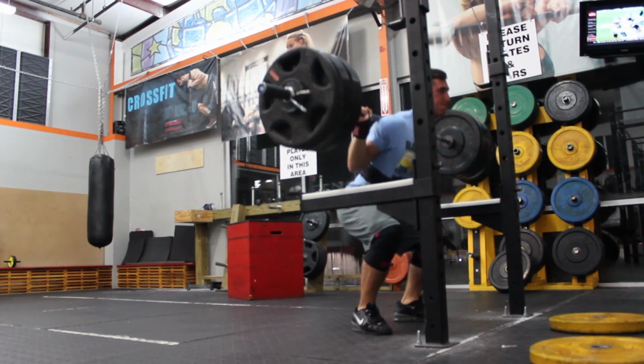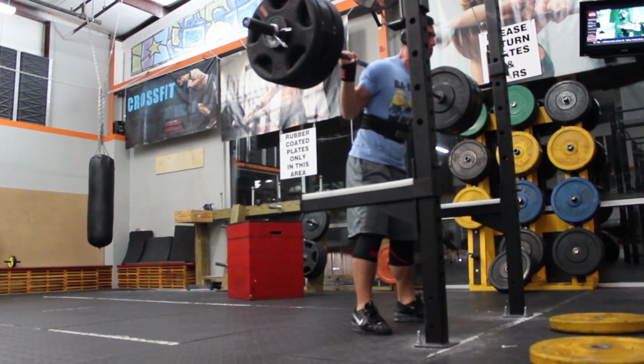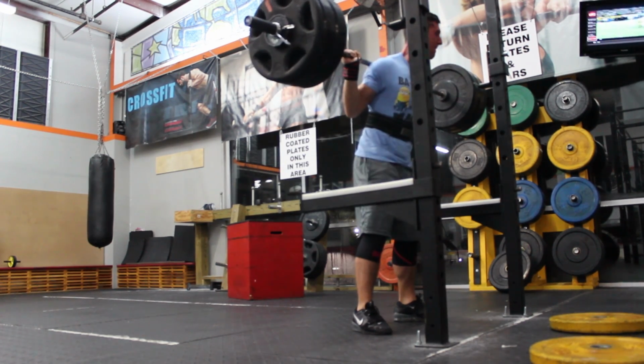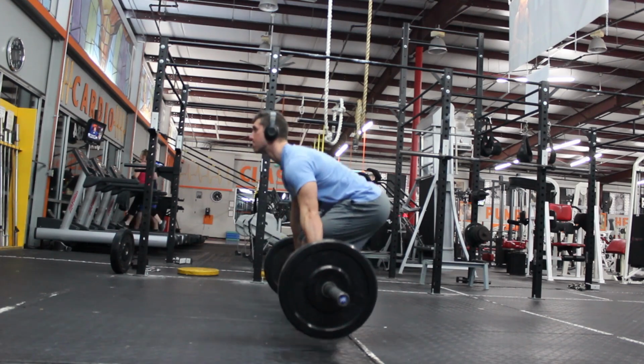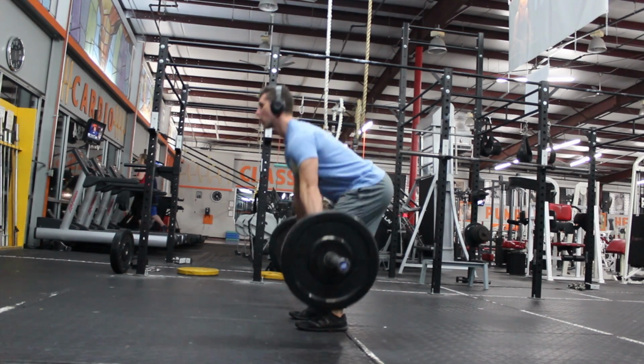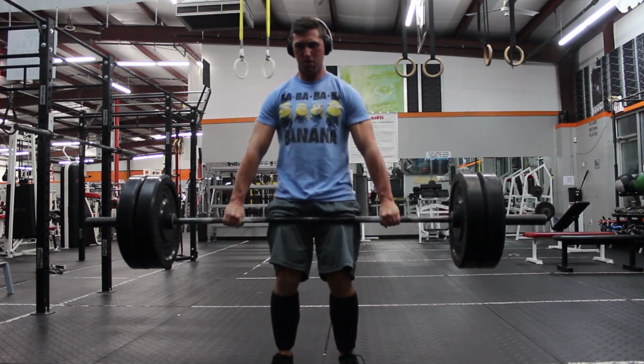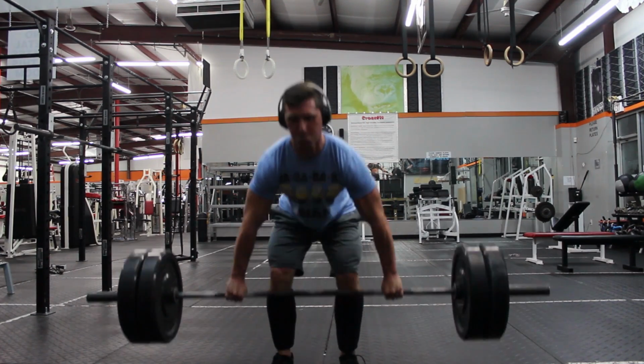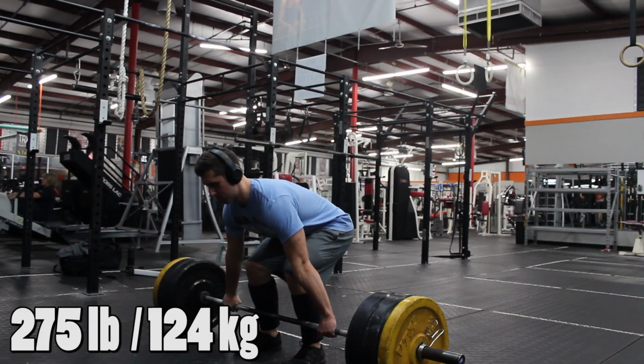And after these squats, we're going to move into my deadlift variation. If you guys remember last time, I was doing the deficit conventional pulls, which I actually do on my regular deadlift day on this program. So instead, I'm going to be doing some snatch grip deadlifts. This is something that I really enjoy doing. It really taxes your grip strength. And for me, this is the limiting factor.